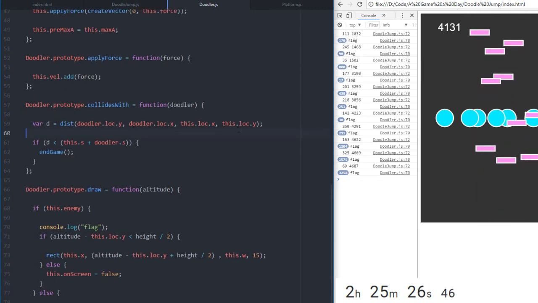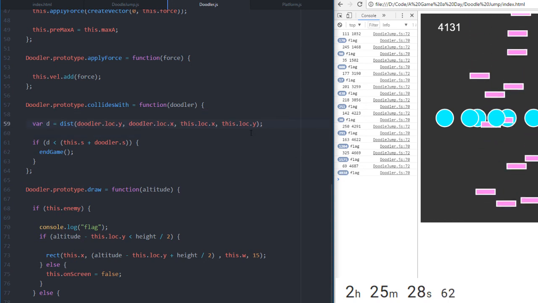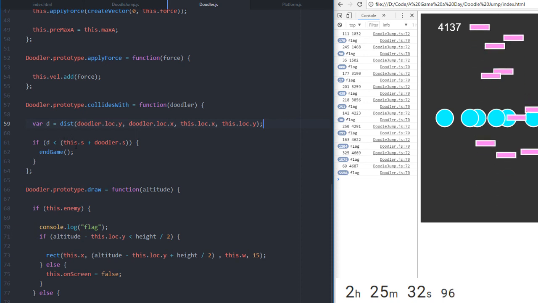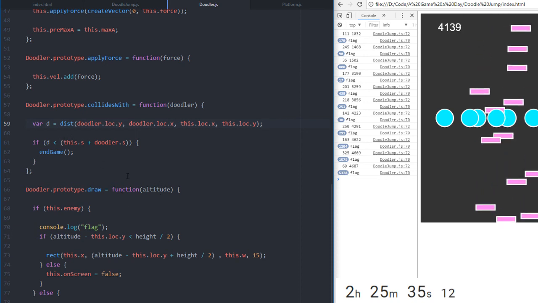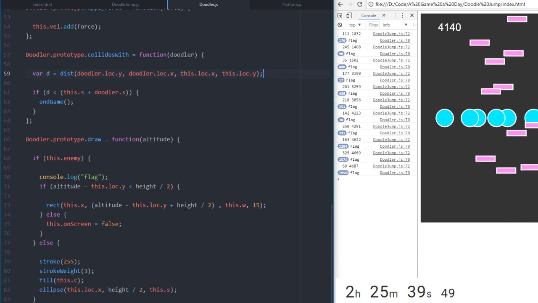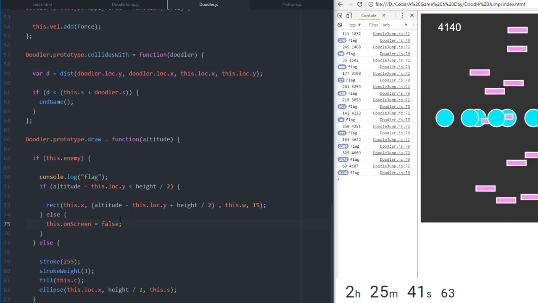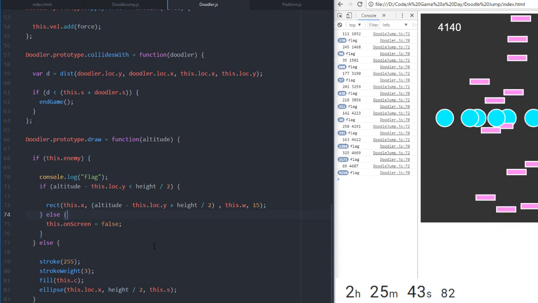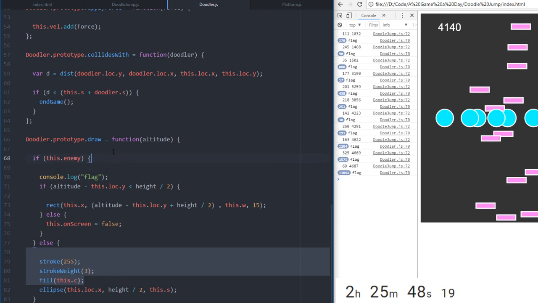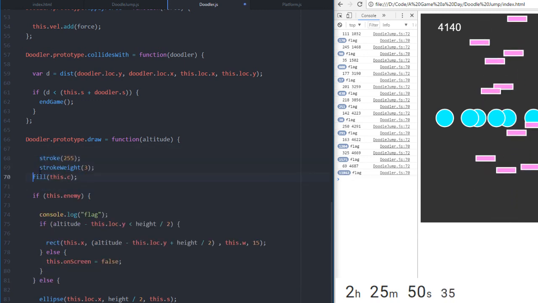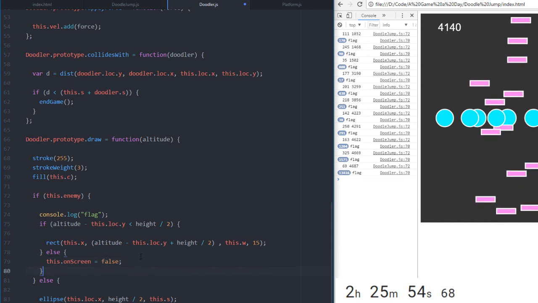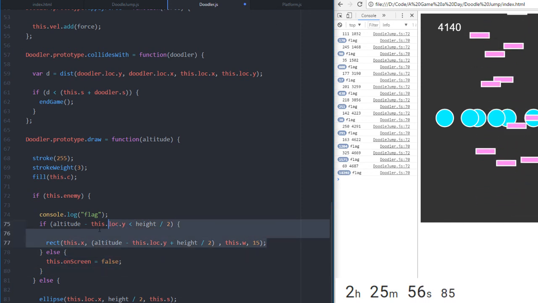When we check the collision, we're doing this correctly, I hope. If d is less than that, then we end the game. So, only Sony Vegas. You're correct. Only Sony Vegas. There. Oh, we don't want that.